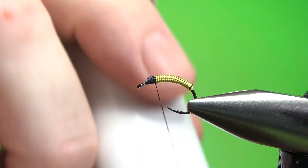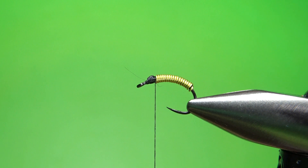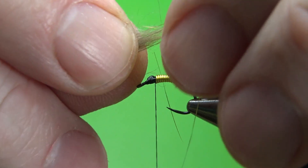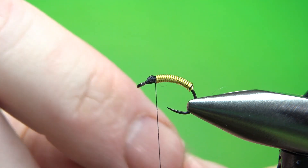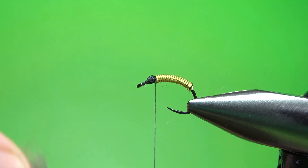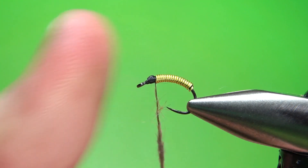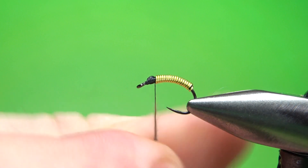Let's put a little wax on our thread. You can do any type of thorax you want — hare's ear, peacock herl, chenille, just about anything. But I've been using muskrat and I kind of like it. Just a tiny little tuft — I'm going to snip it out, guard hairs and everything. I've got a little piece right here with a lot of guard hairs, so I'm going to pull the really longest ones out and just leave it like that. Now I've got it all over the hook. Just kind of spin it around, and now we've got a little bunch of dubbing to wrap right onto the hook. I'll spin it as tight as I can because we're going to pull it out before we're done — but you want it pretty tight. Maybe three inches; we'll see what that does for us.